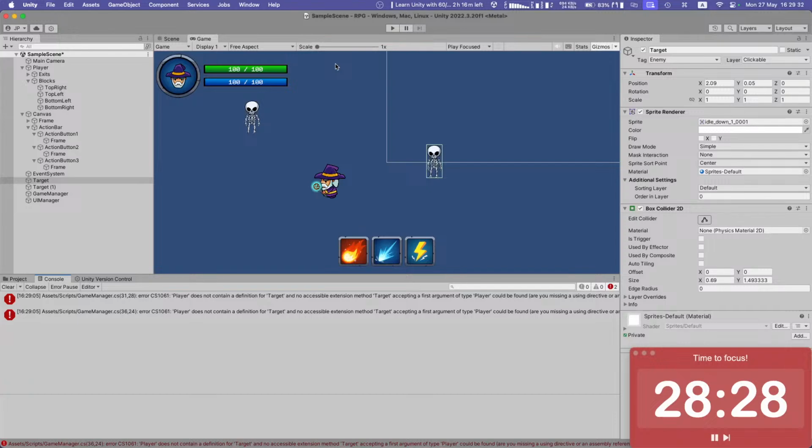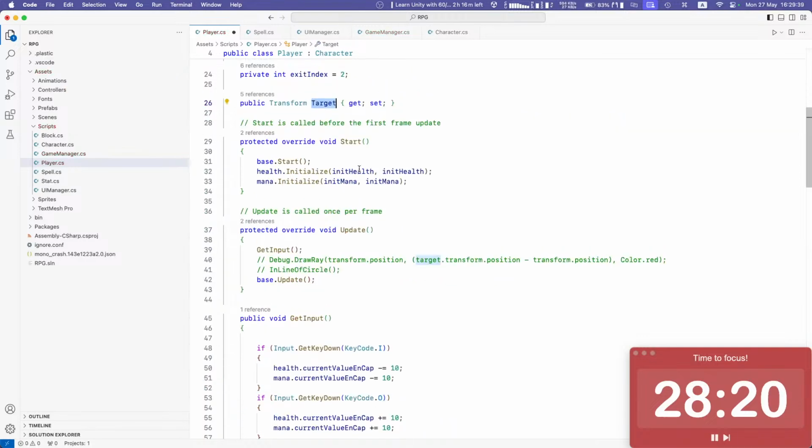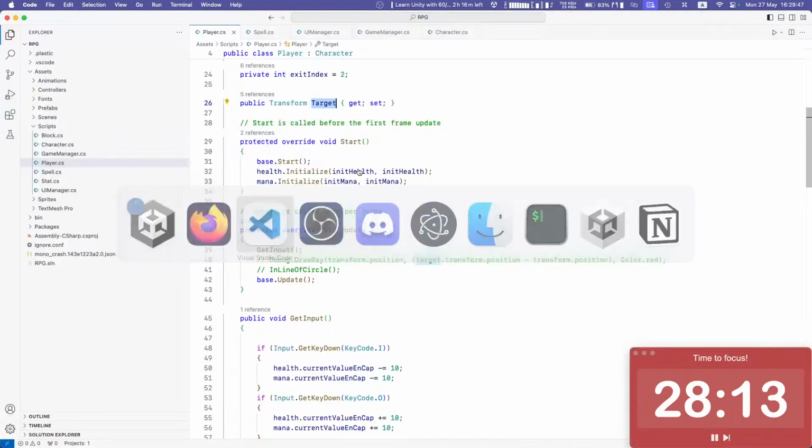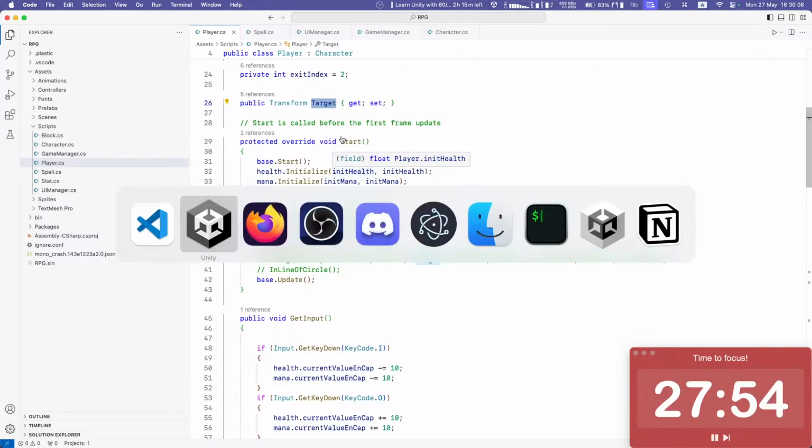Player does not contain target. No. Okay.